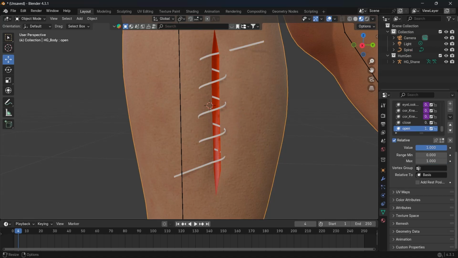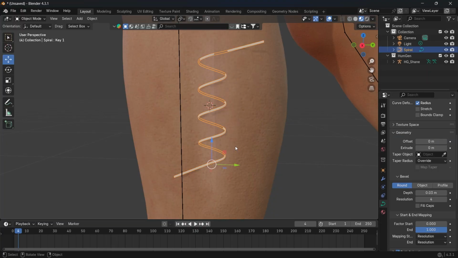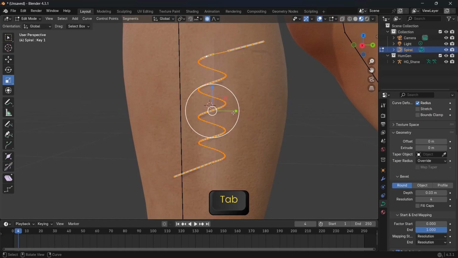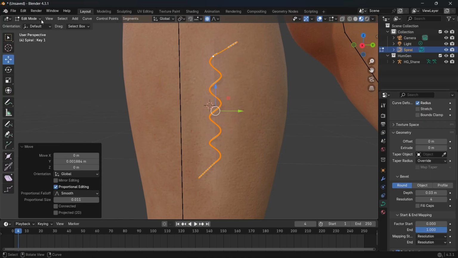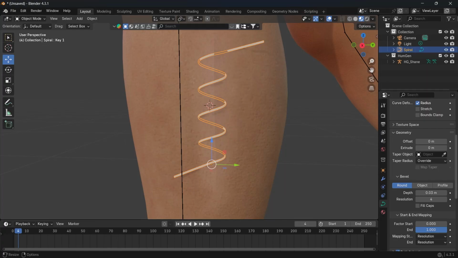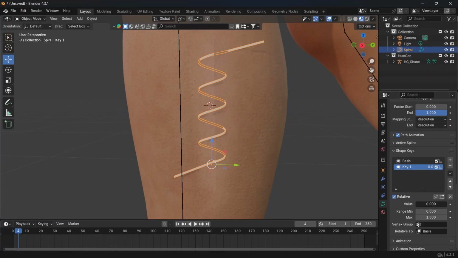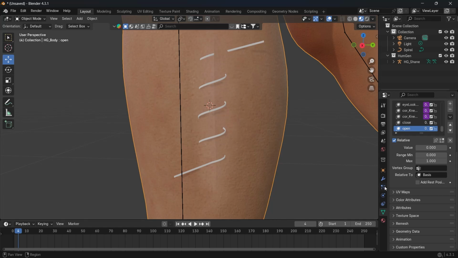So back to our object mode, select this body and change the value to 0. So now we select this, go into edit mode and then scale it. All right, so don't forget to be in edit mode when you are adjusting this. So now if we go back to object mode, nice. If we go back to object mode, we can now move those shape keys and have this animated. All right, back to this, select the body and increase this back to 0.